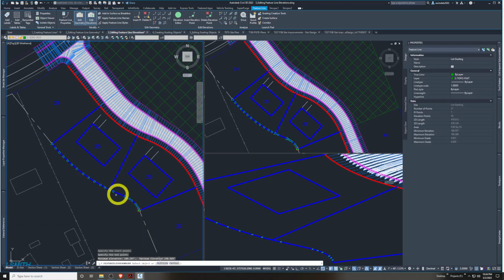It grabbed just partially along the feature line for this segment only. So it only grabbed elevations just for this partial spot, which is pretty cool. It didn't grab them for these lines as well, because these are going to be more controlled by our design, which ties in with the corridor. So let me hit enter.